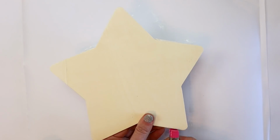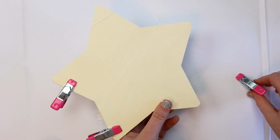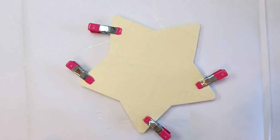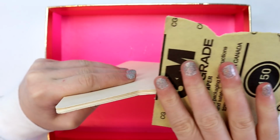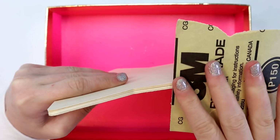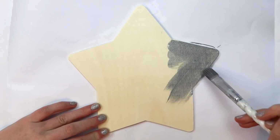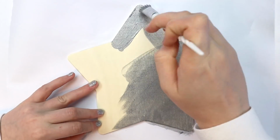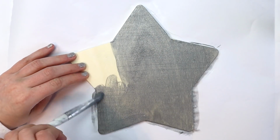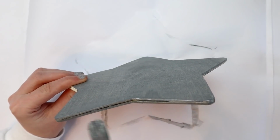I used these craft clamps that I got from the Dollar Tree to hold everything together while it dried. If you don't have something like this, you could put something heavy like a book on top instead. For some reason, the stars weren't exactly the same size, so I ended up sanding down the edges a little bit. Then I painted my stars with this metallic silver paint. You can definitely decorate these however you want, but I really like the idea of a more neutral color, like silver or white, to complement the color-changing lights. Also, don't forget to paint the edges.